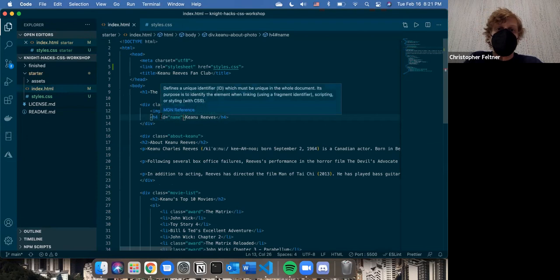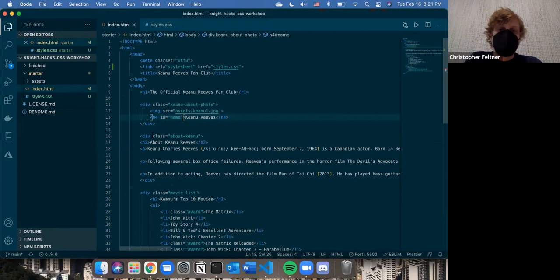You need to make sure that if you're using an ID, it has to be unique in the entire HTML document. You cannot have different elements with the same ID. Like if I put ID equals name here, this is bad. The browser will still render it and the CSS will still be applied, but it is bad for JavaScript, because JavaScript has a function called get element by ID, and if you have multiple elements with the same ID, which one do you get?